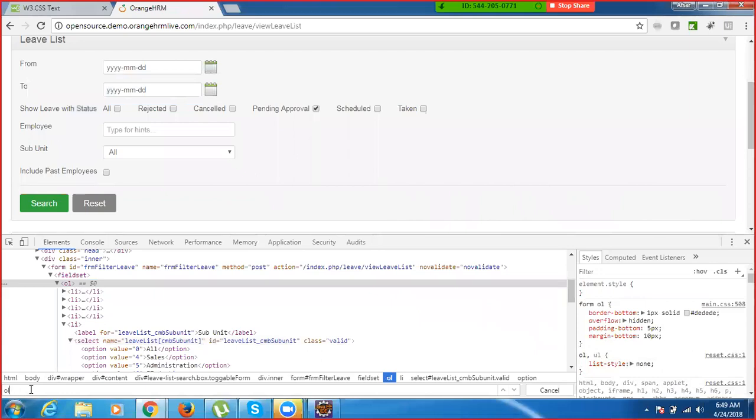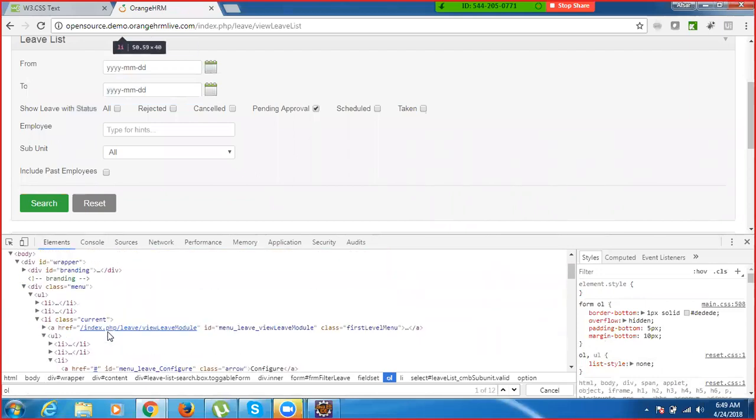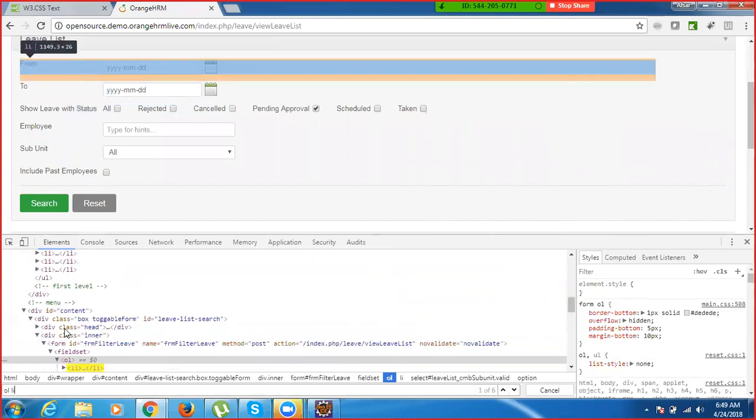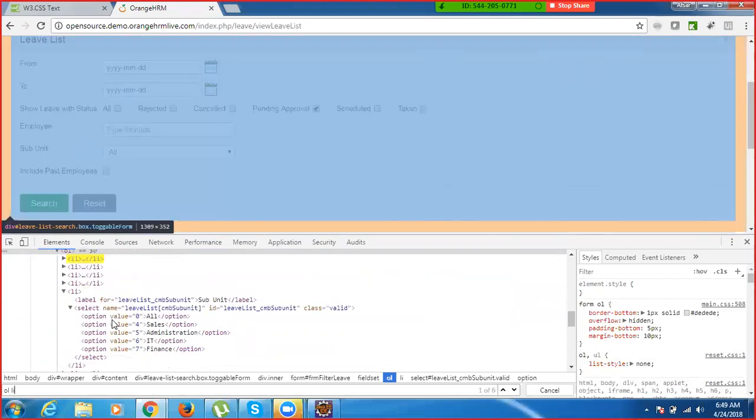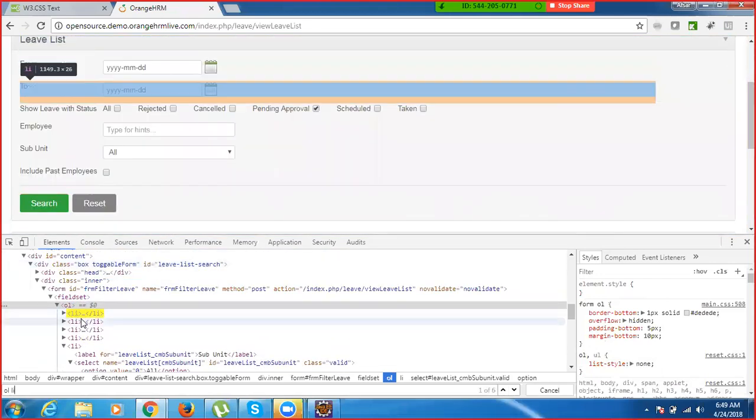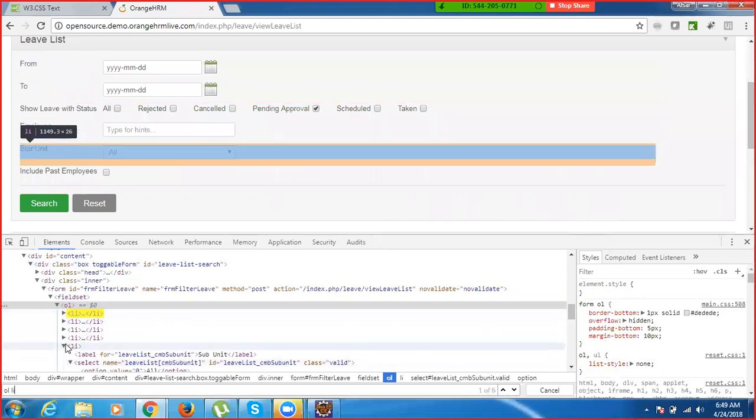OL, then a space, then list. You can see OL then list is selecting the sixth list.